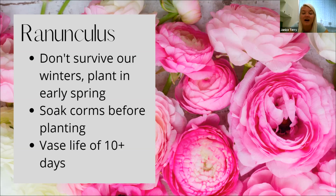And these are really awesome plants because their vase life is phenomenal. A whole 10 plus days, which is pretty impressive. And look at those blooms. Oh man, they're just so cute and pretty easy to grow. Not really fussy.